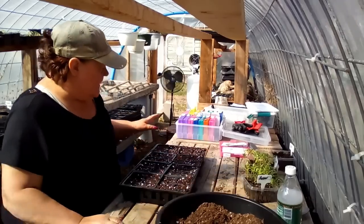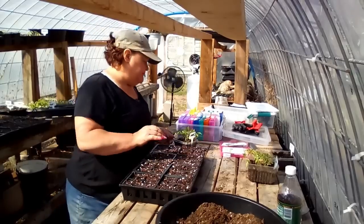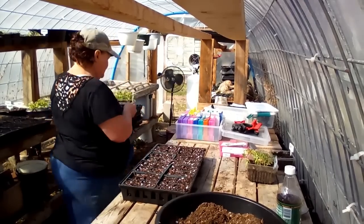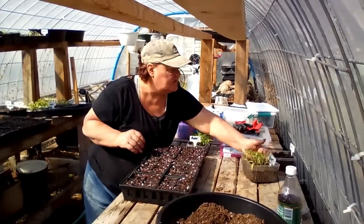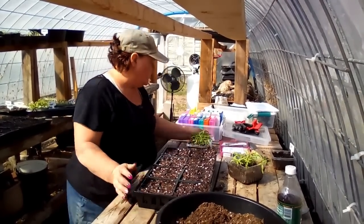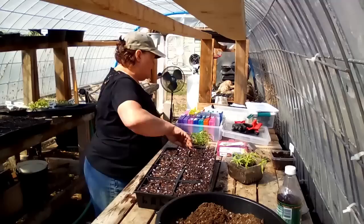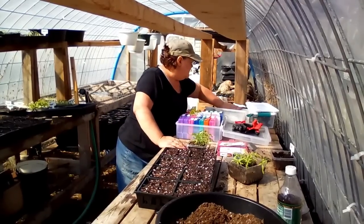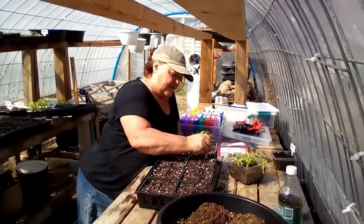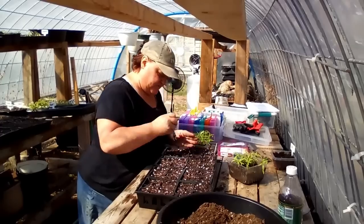All right. We are going to transplant some of these. And I need to water these down real good. No, you know what? Maybe I won't, because then they'll break apart a little easier. Maybe we'll label that kind of. Okay. What I usually do is I go through here, make a nice little hole in each one of these, transplant them. And it works beautifully.